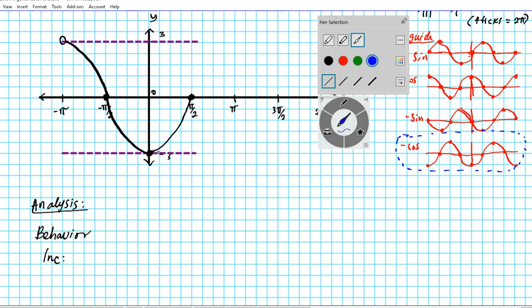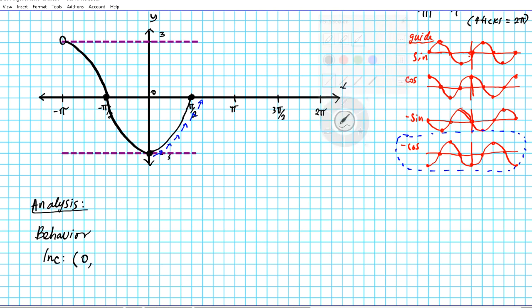So let's mark that on the graph. So from here it's going up, up, up. It's increasing, increasing, all the way to this point right here. So let's specify what that is. So it's increasing from, we're going to exclude 0 because right here is neither increasing nor decreasing, all the way to pi over 2. So right at that point, right at pi over 2, it's an interior point and the direction hasn't changed yet. So we expect it to keep increasing. So pi over 2 is included in the increasing interval. Alrighty? So that's the only interval where it's increasing.